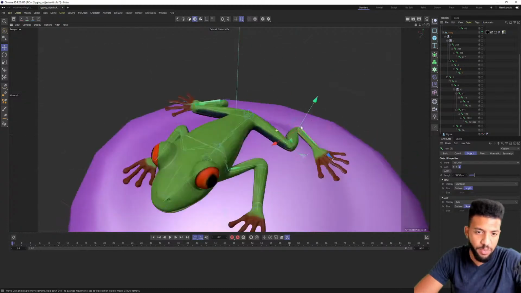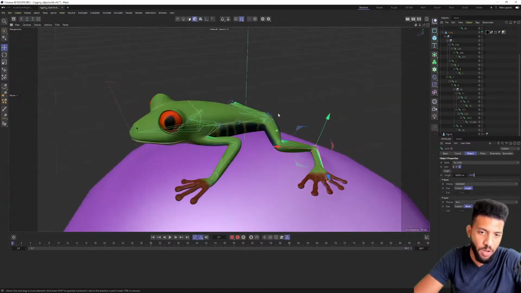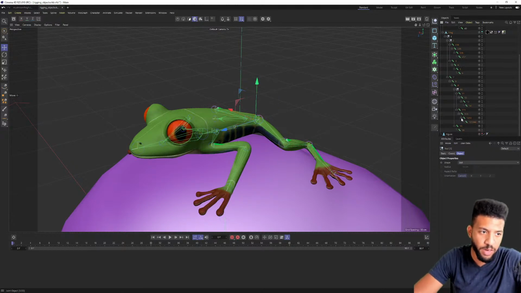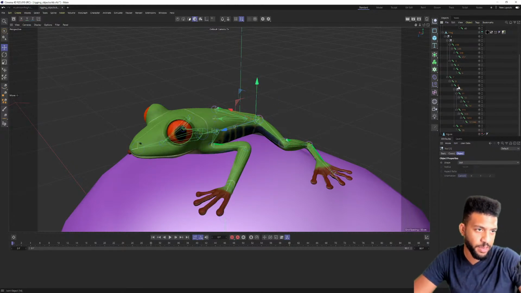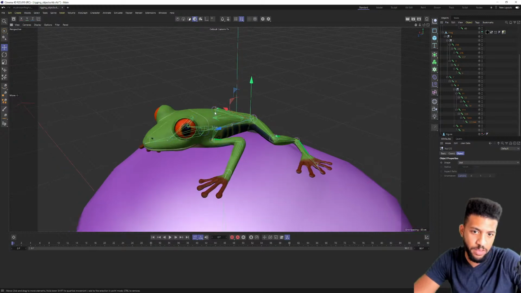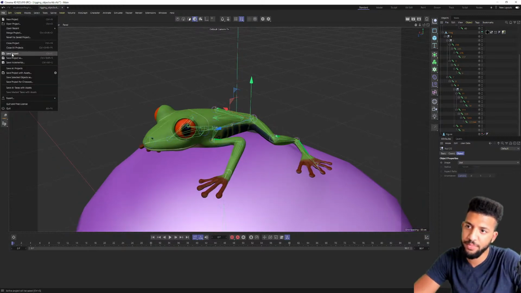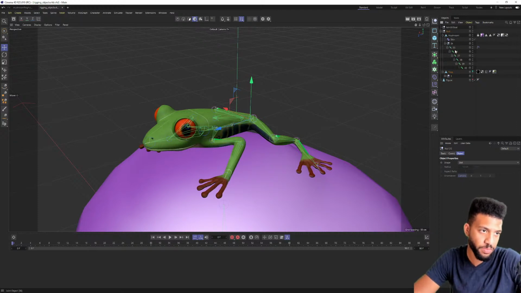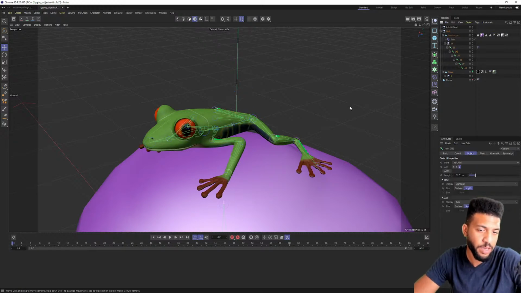Okay, so now we're at a state where we have bones pretty much all inside the body, and they are all given their own unique name. Those are my two prerequisites for rigging for AR, and we have met them. So let's save our work. And now we're going to bind these bones to the frog, just like we did down here.